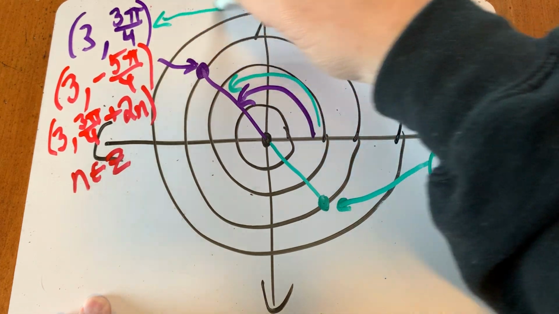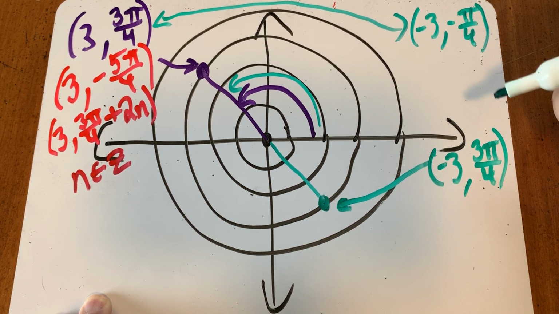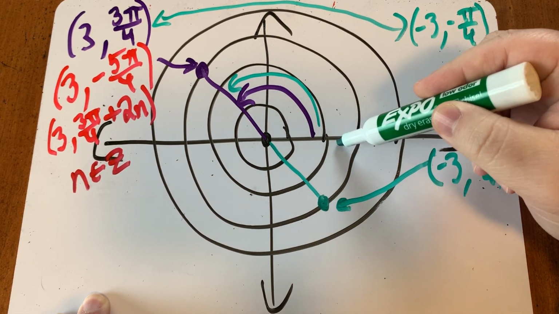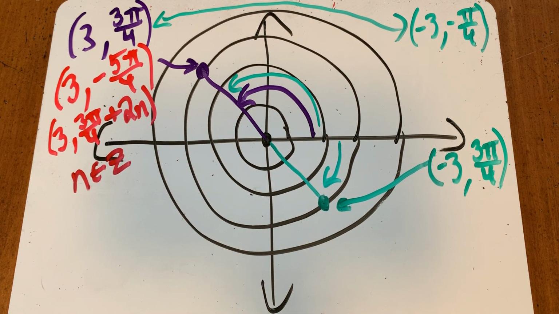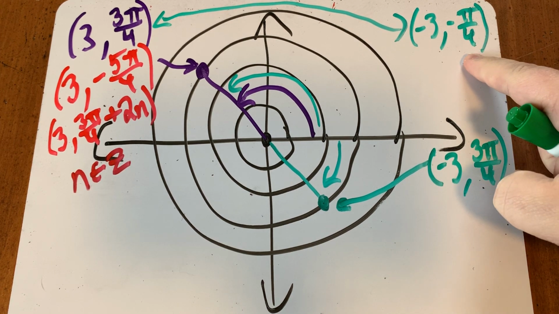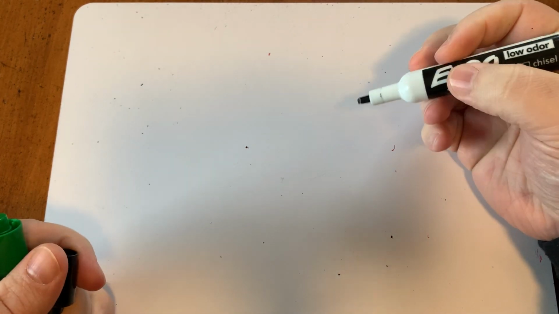So this point could have been negative 3, negative pi over 4, because it's at the negative pi over 4, which is here, going 3 in the opposite direction. So that's another way to represent that point. So every single point has an infinite number of iterations. There's the manipulations you can make on the angle to get the coterminal, and then the manipulations you can get on the r going in the opposite direction. And then you can manipulate that angle if you want to as well. So there's not always just going to be one representation of a point in the polar plane. There's usually going to be several.